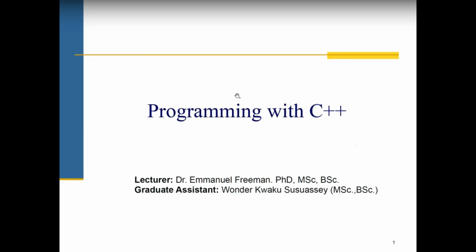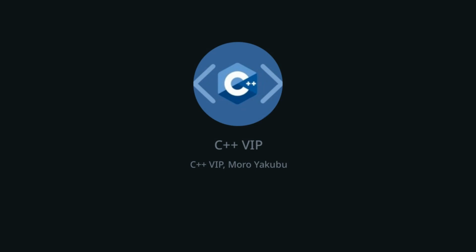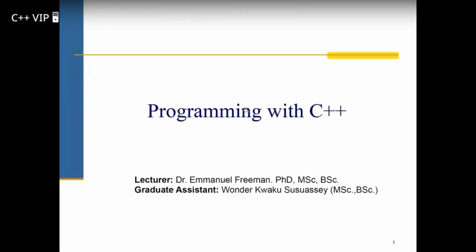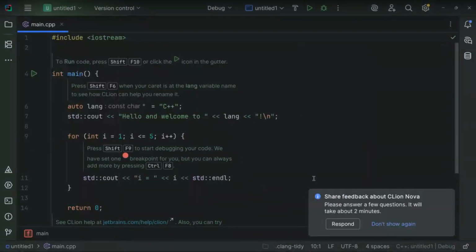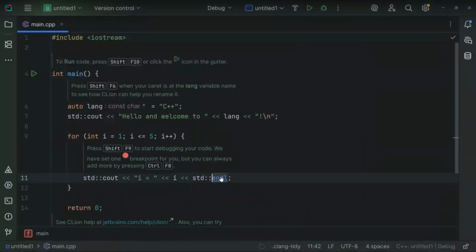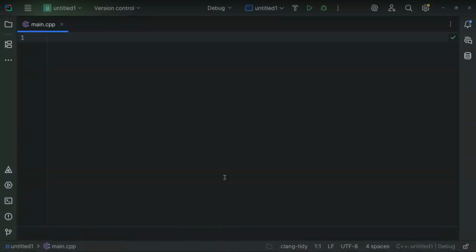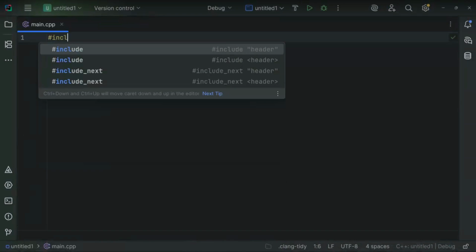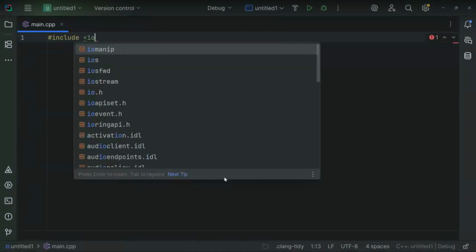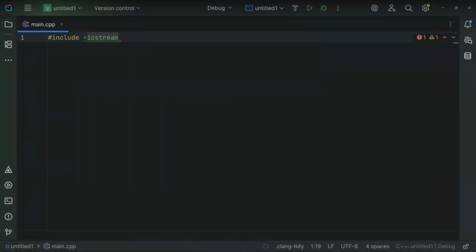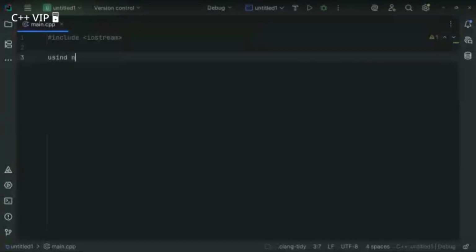So, programming with C++, I think we are done with lecture 1. So that is the fundamentals of lecture 1. Before we end, I'd like us to write that particular program that we saw. I think it goes like this: hashtag include. If you remember, it says iostream. I should be able to write this, right? Because we've done it several times. If you remember, using namespace std, like that. I think I missed something.